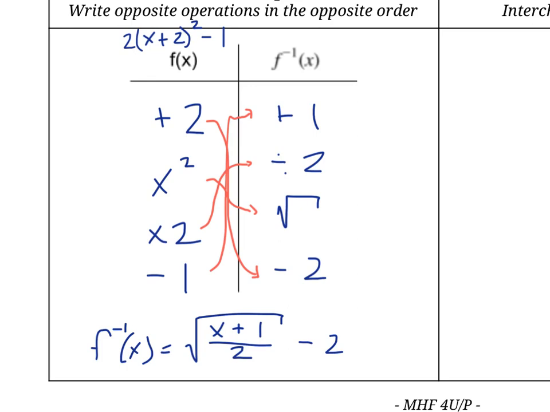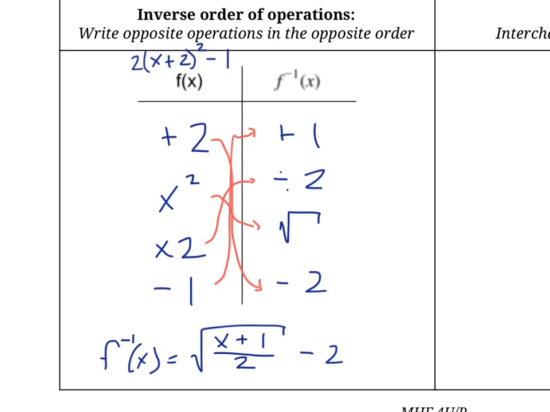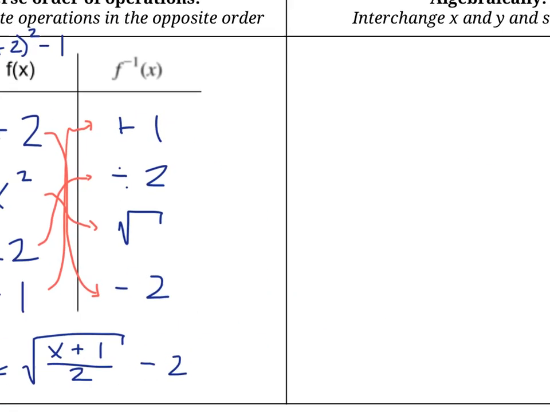Unfortunately, this method doesn't work when we have more than one x in the equation, like a quadratic, x squared plus 2x plus 3. We couldn't use this method because there are multiple x's in there, and it's really hard to write out what the order of operations would be when there are multiple x's. So that's when we have to turn to this other method, which you will see here.